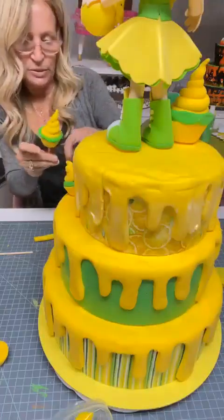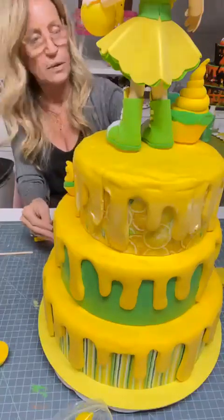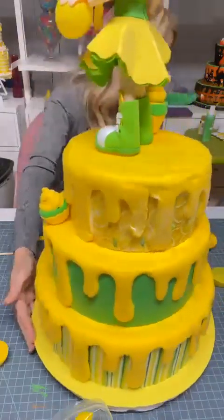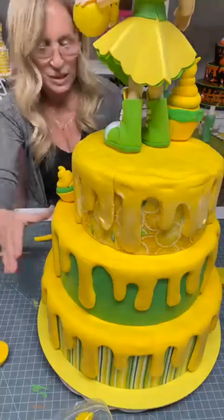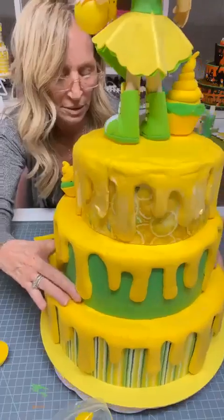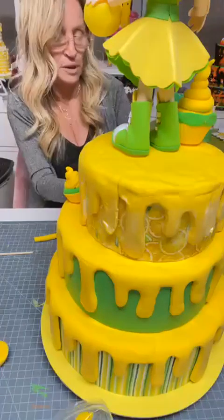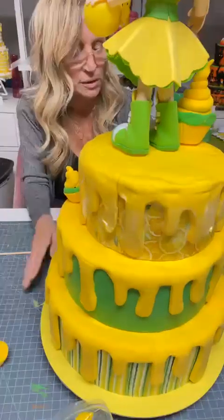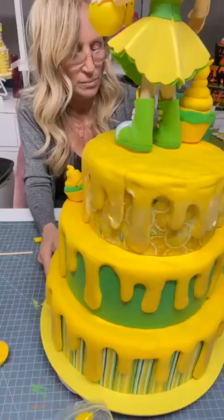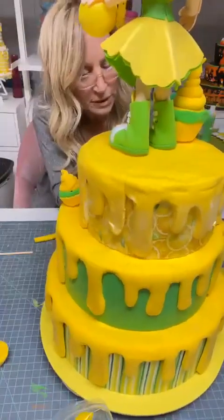Get my handy dandy tool. I wish I would have backed that cake up more. I really think it's stuck on here now, though. I can't pop it off. It's stuck in the clay. I needed more space. Hold on. I'll get it in there.